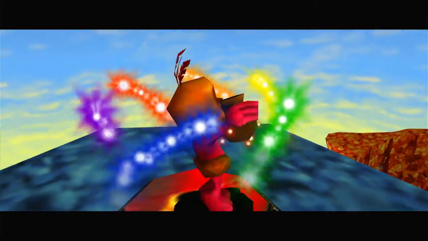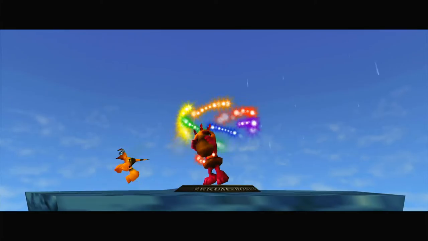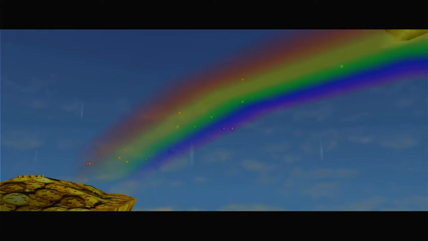Recognize that name? Well, it's actually one of the unused songs in Banjo-Kazooie's files, in the first game's files. And it's a song called Mumbo's Rain Dance. It's a reference there.